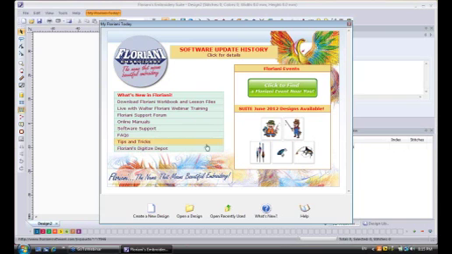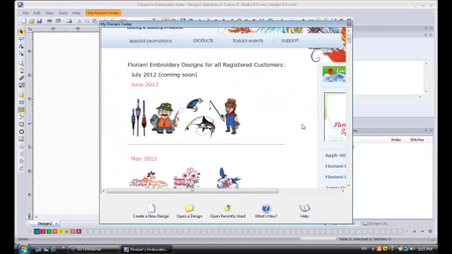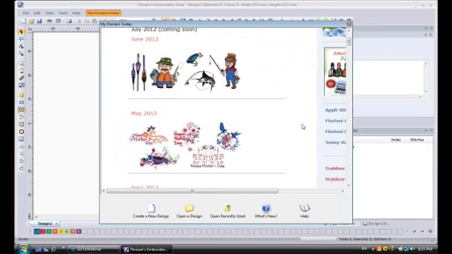The other thing that I'd like to discuss, a couple of other things. Over on the right-hand side, you'll see your stock design. Every month, as a purchaser of Floriani's embroidery suite, you get 5 new stock embroidery designs from us. But many of you may not know that by clicking on that box, you will open up all of the designs released since we started this program. We started this program almost 3 years ago. In fact, as of October, it will be 3 years that we began to issue the free stock design service.